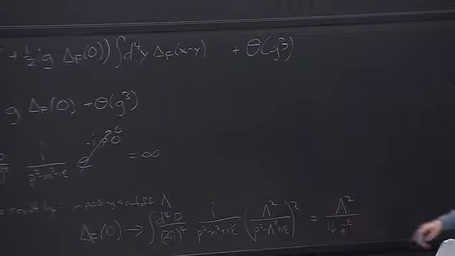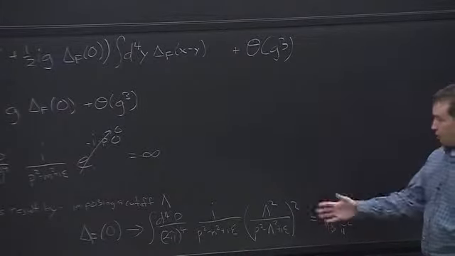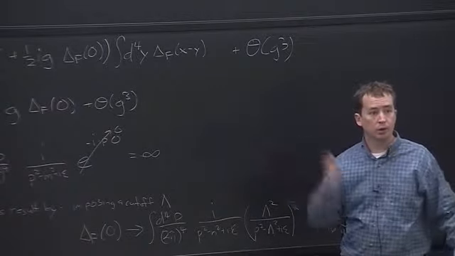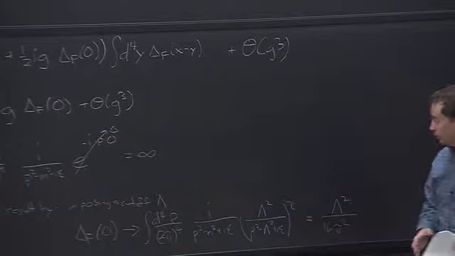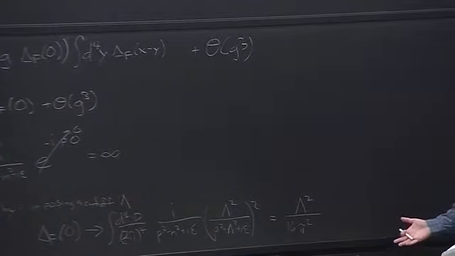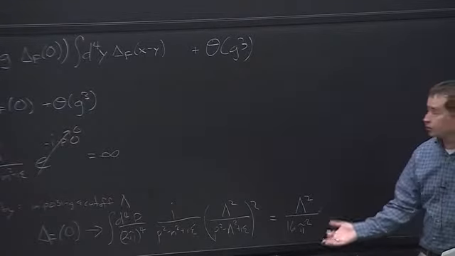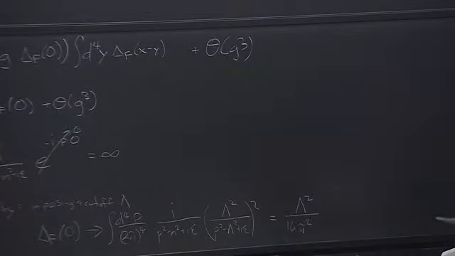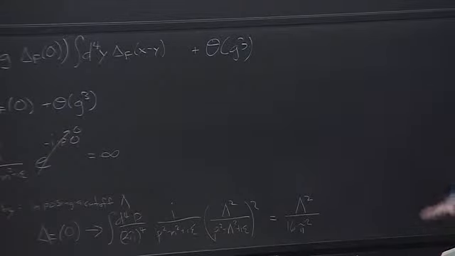So what we do is we regularize our theory, compute what we're interested in, and then we can send our regulator to infinity, because the physical quantity will not depend on the regulator. So if it does, you know you've made a mistake. And we'll see some examples of how this works. That's the basic procedure.